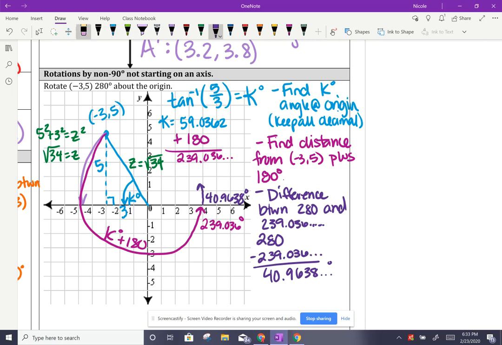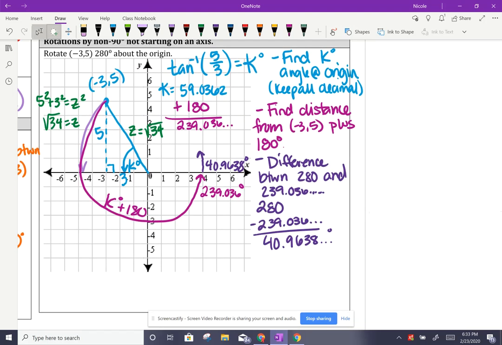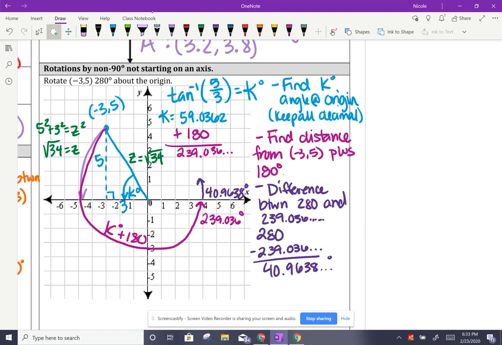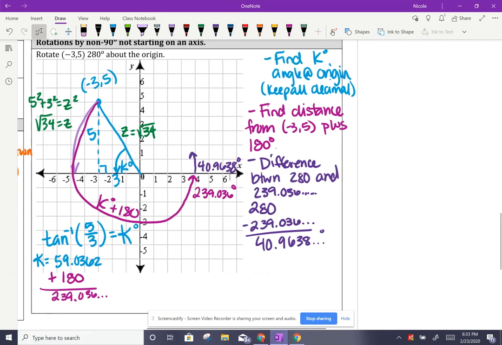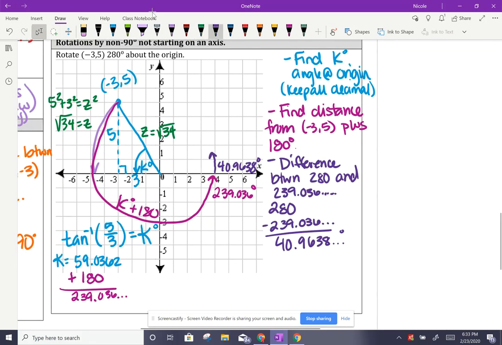I'm going to need to move some of this. Sorry, guys. I kind of took up a lot of space. I'm going to take this piece of information and move it down here. There we go. Cool. Sorry, it was just taking up too much room. I needed it to move.